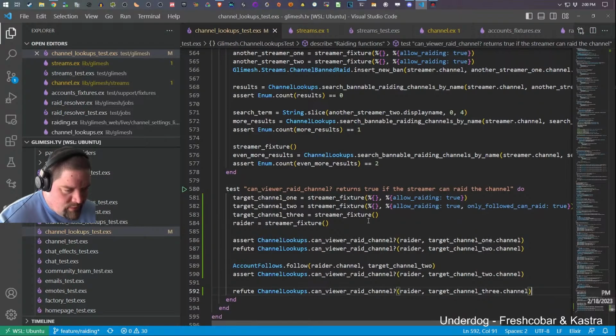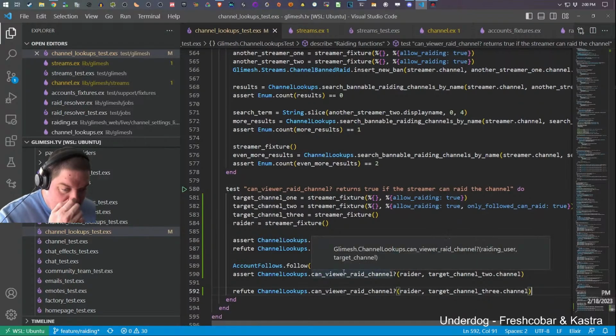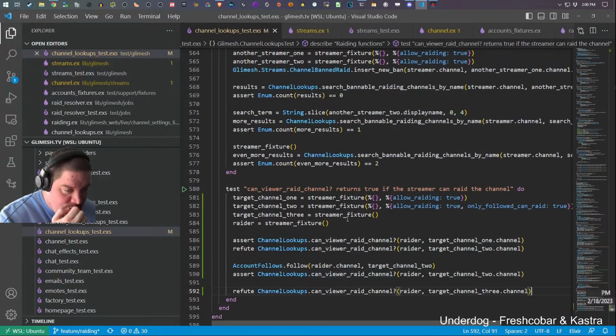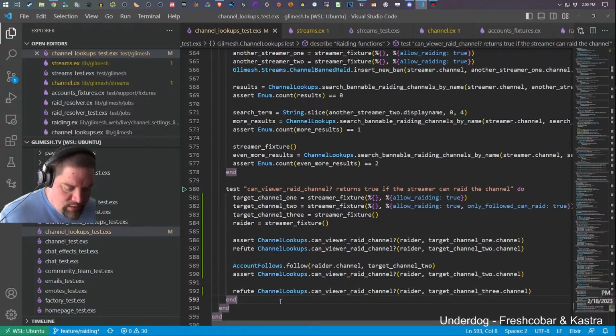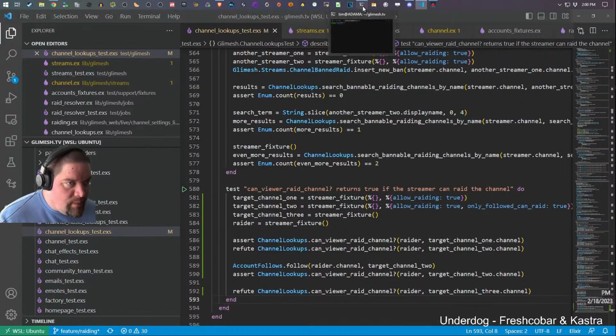Then they follow the rater, and that should come back true, which is the second part here. And the third part is target channel 3 doesn't have allow rating by default, and all that is off, false. So they should not be able to be rated by anybody. So that is the test. Several tests in one.